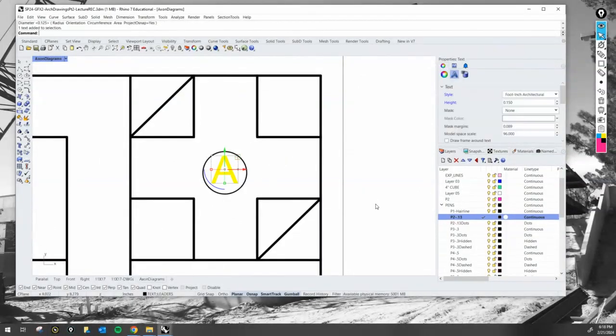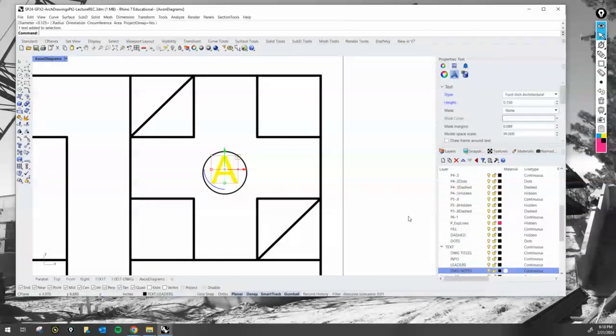And then let's make sure that the labels are also on the right layer, so that'll be text. So we probably need another layer right here. G note.